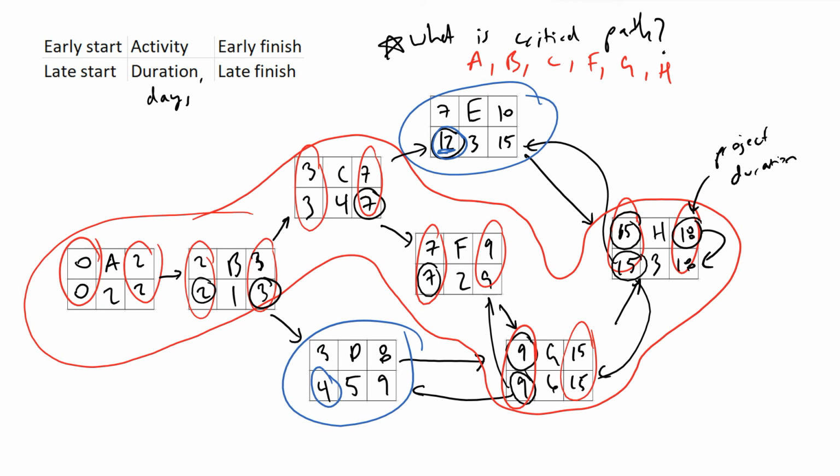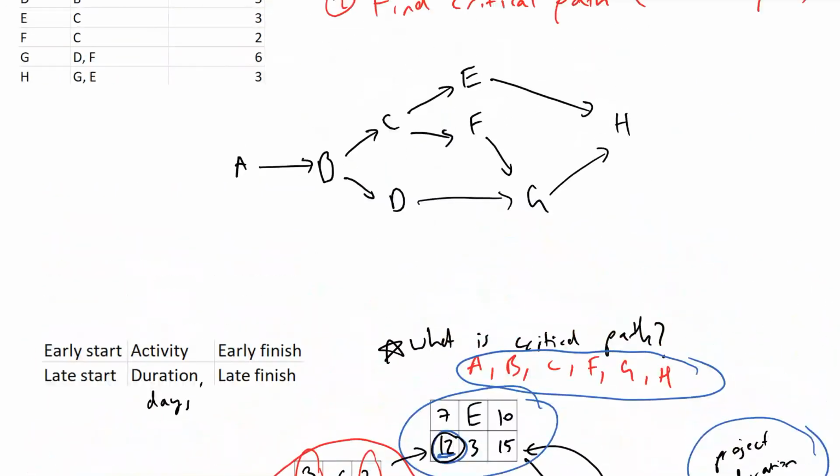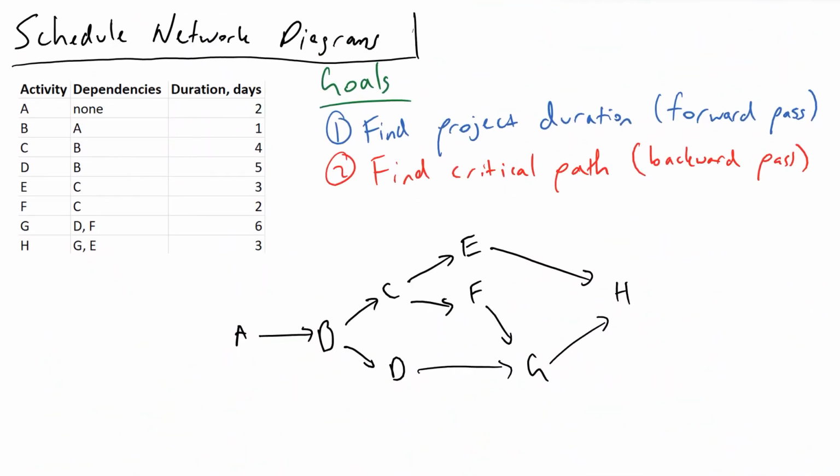So that's going to wrap things up for this video. We were able to successfully define the critical path of our project, which is basically telling us, again, what activities need to be completed on time to not affect your project deadline or your project finish date. And then we've also determined what the project duration is from the tables that we've just drawn here in our schedule network diagram.